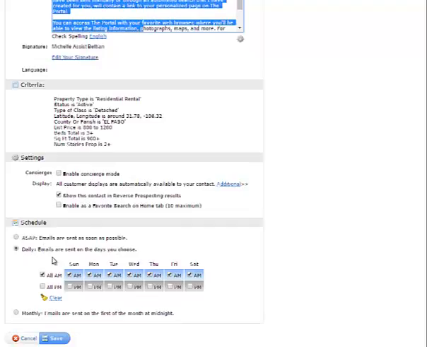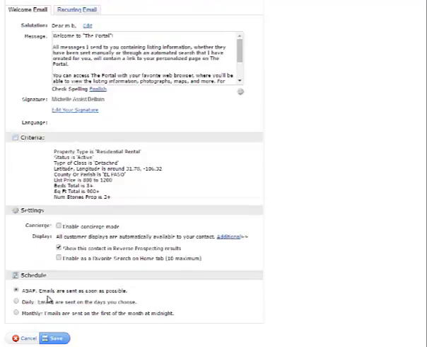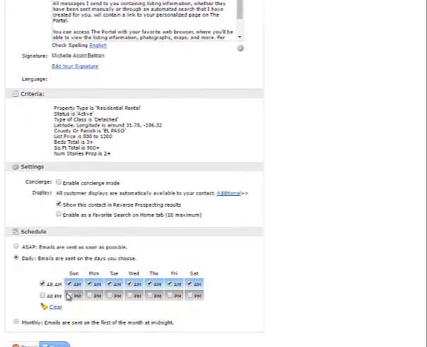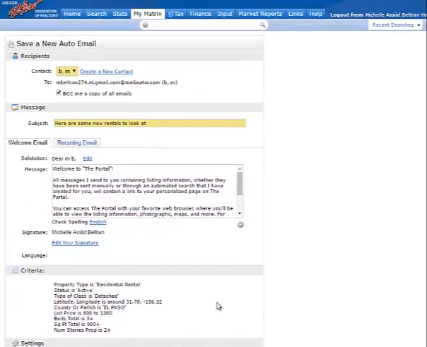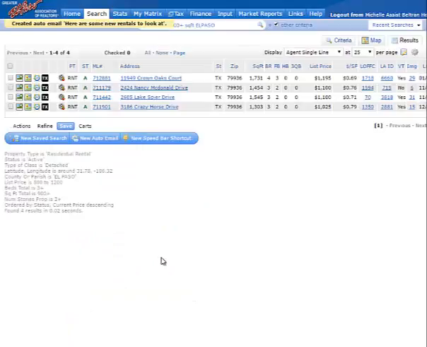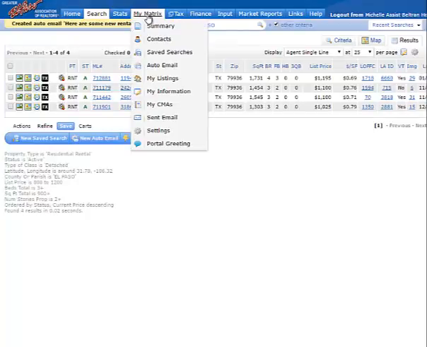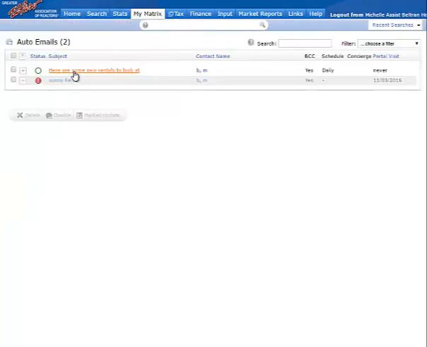You can do the schedule for how frequently these new rentals will pop up and notify. ASAP is going to allow anytime there's a new update, including a price change or a status change or a new rental in that area, the client will receive that email automatically. For daily, you can schedule AM, PM schedule to send out, or monthly. Typically daily is the best one generally used, and you could turn it off Sunday or weekends, whatever days, depending on the need of the client. Okay, and that's at the bottom. We're going to hit save, and that essentially set up an auto email. To view those, you can go to My Matrix Auto Email, and you can take a look at the one that was set up here.